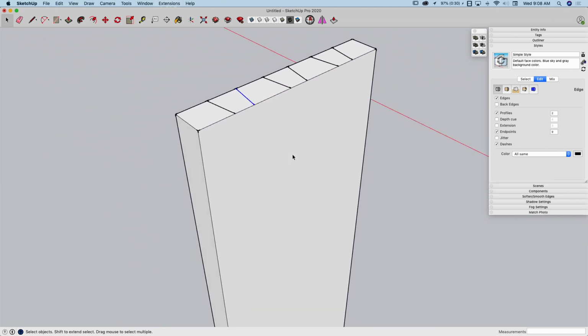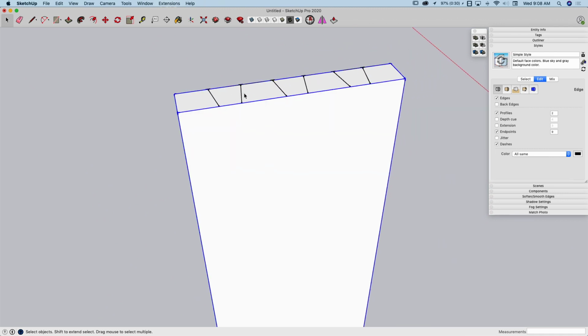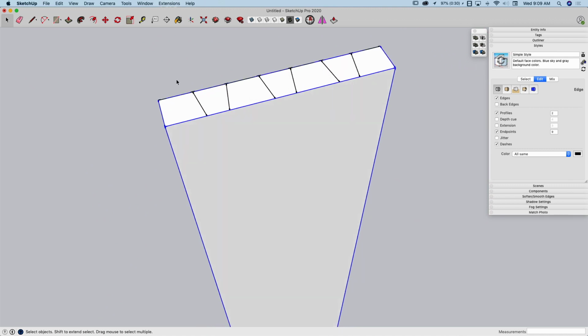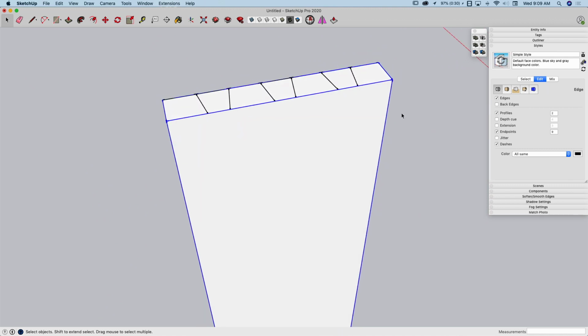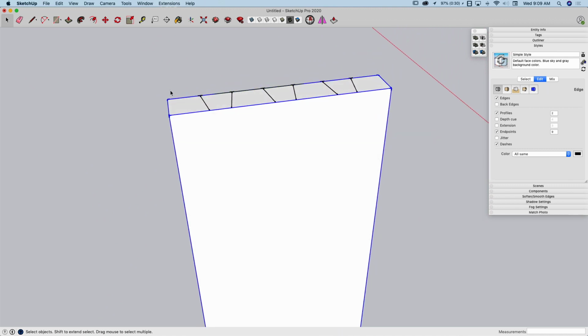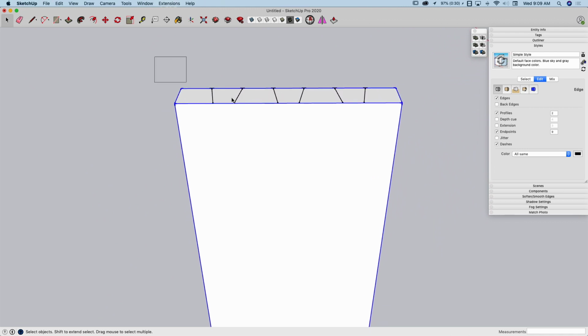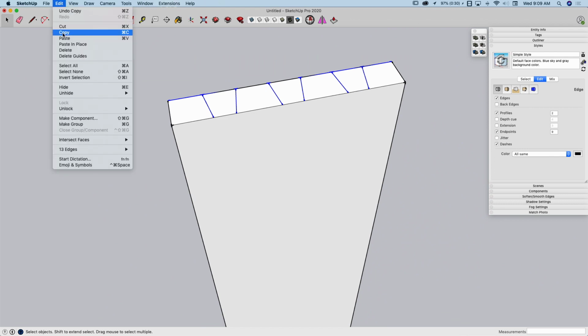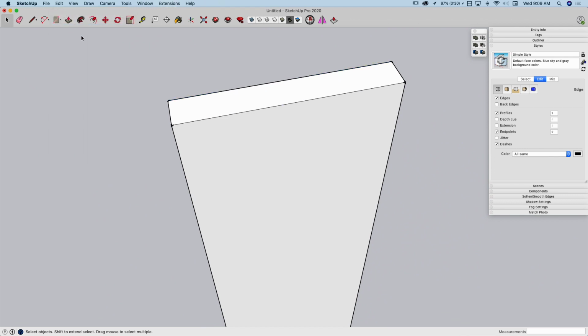Again, I'm doing this out of context, so I can't just come in here and start push pulling. I did create all my lines outside of the group, but that was intentional. I said I was moving lines around, I didn't want to cut stuff, so I did it outside of context just to keep it safe. Now, how do I get it into context? What I'm going to do is just do a group select. It's important to go left to right because I only want to select the stuff that's all the way inside. If I go right to left, it'll include the group. So I'm going to do a group select, left to right. That's going to get all the lines. And now I'm just going to go to edit and cut those lines.